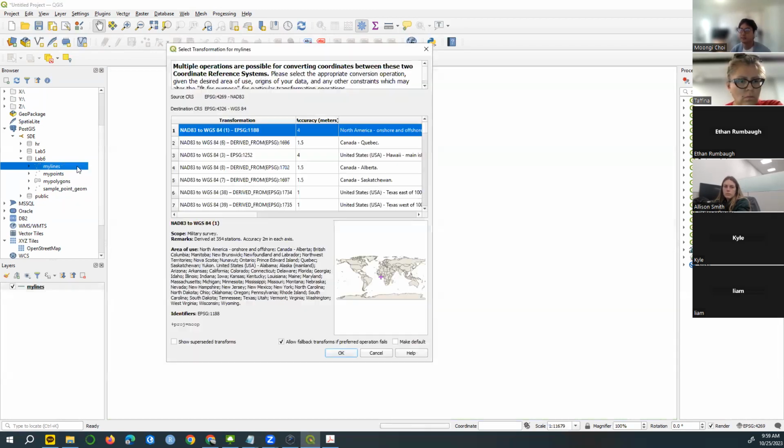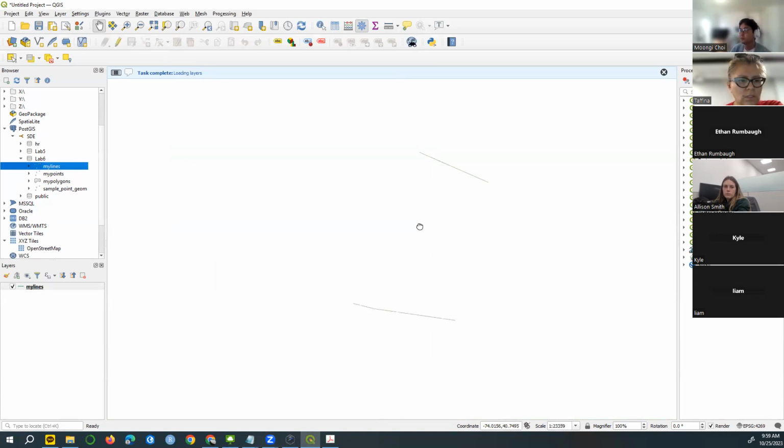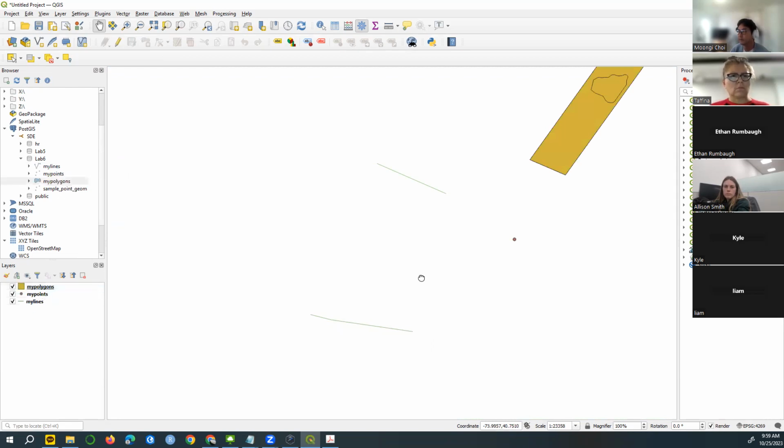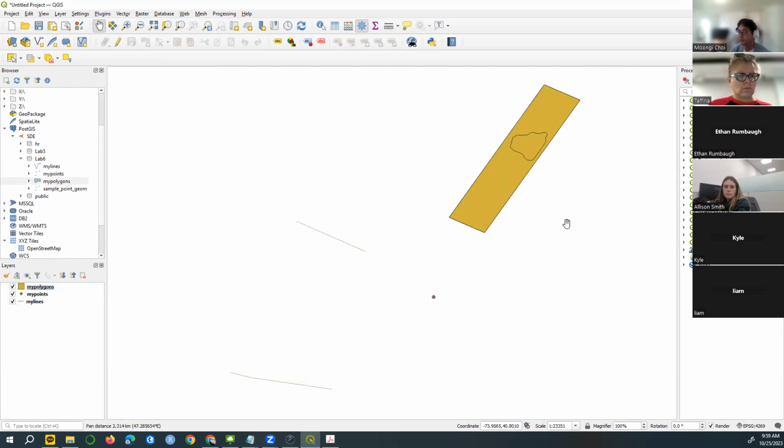So you can directly add the data from the database to QGIS, and then click OK, because we already put the SRID. Here are the two lines that we made, the straight line and the curved polyline. I'm going to add everything. So now we have Central Park that we just made, and then this is the Empire State Building.